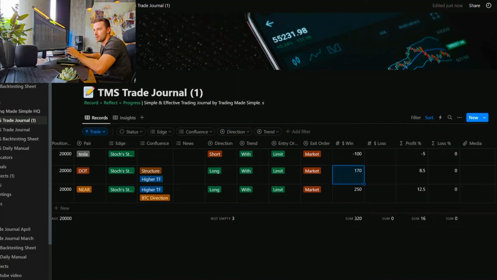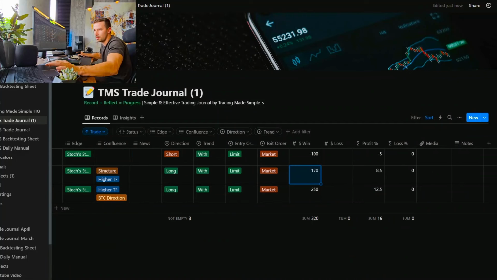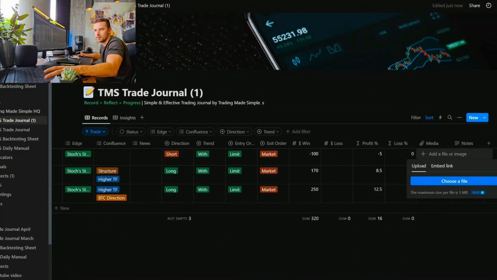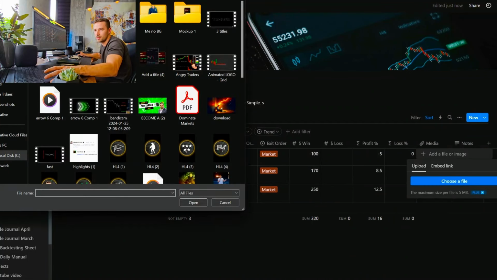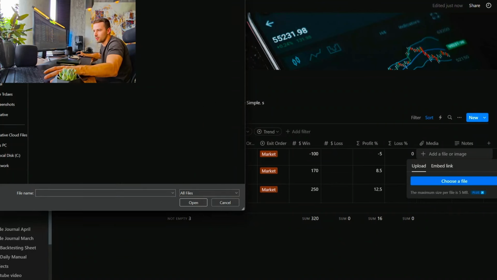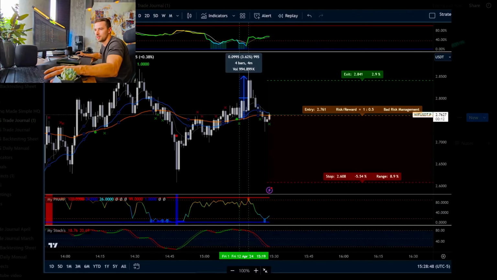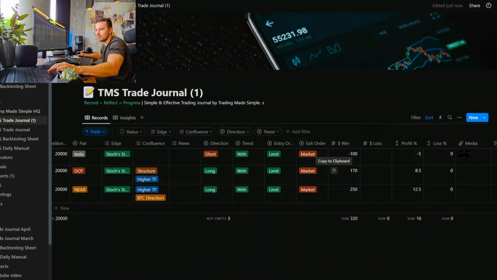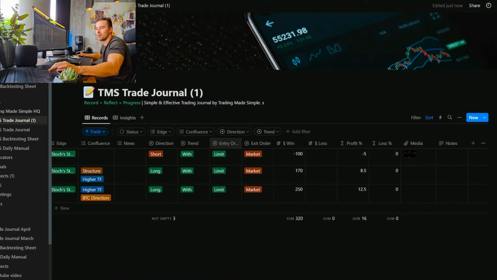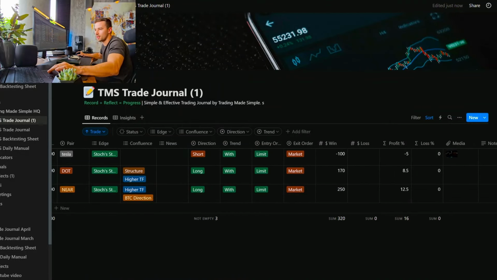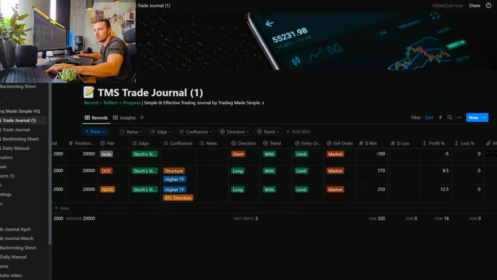And our last tab here is the media. You can simply add a file. You can screenshot the trade and add the file right here. It's important. It's going to be very helpful in the future to go back to it and see how it looks like. It will be saved here. You can mark your entry and exit points in the time. You can add additional notes if you want, but basically that's it. We filled our trade. We have all the information.